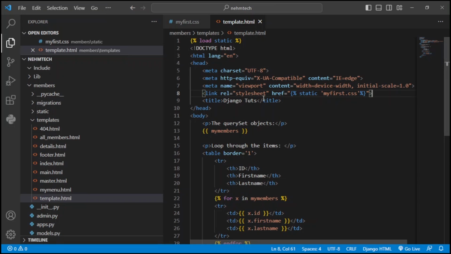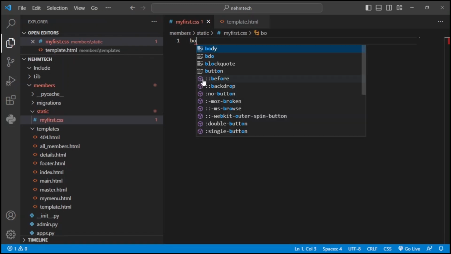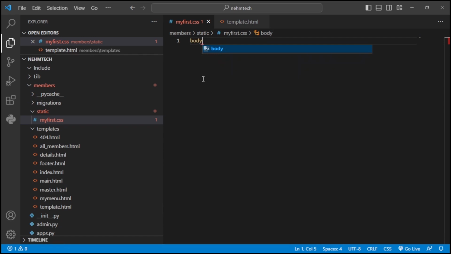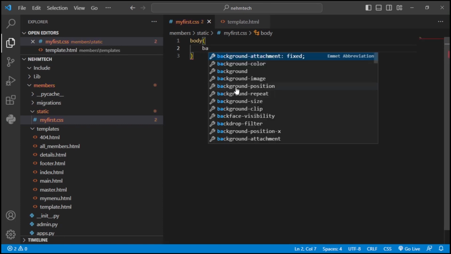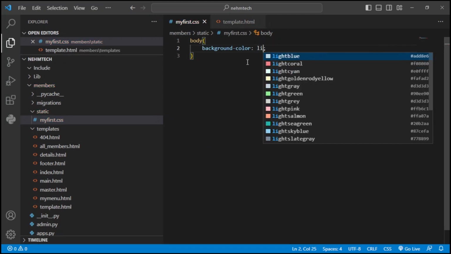Alright, before anything, let's add some codes in this external style sheet. Basically let's add in some codes. In this style sheet, perhaps let me say body, then let me add in some background color. Just for the sake of testing, let me add in some background color by typing background color. Then perhaps let me give it something like light blue.